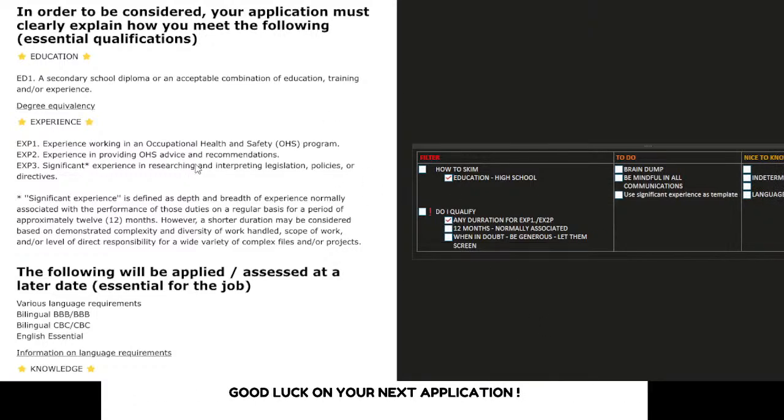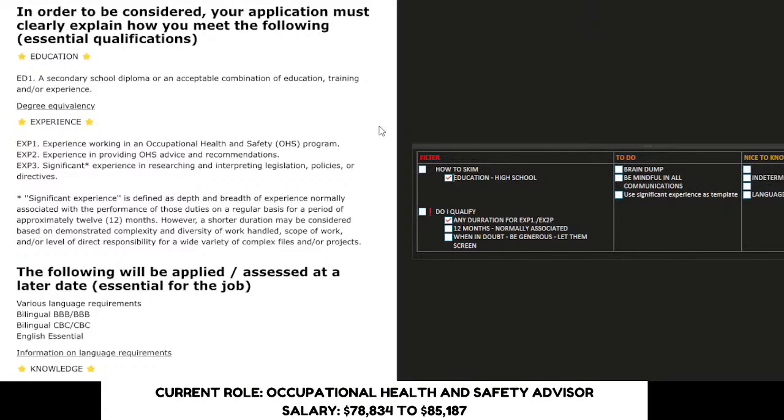The other thing that's also interesting about this one is that it doesn't actually say the period within which that 12 months or the experience itself needs to have taken place. What sometimes happens, often, there'll be a limitation to when you could have obtained the amount of experience that's required.